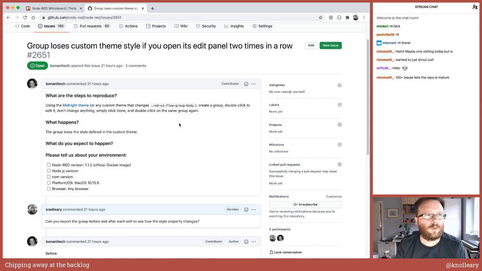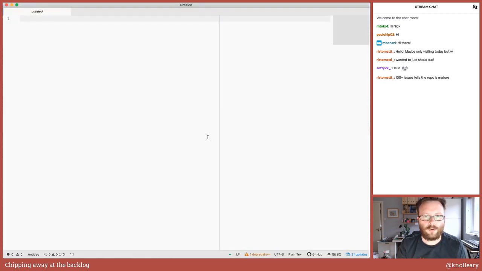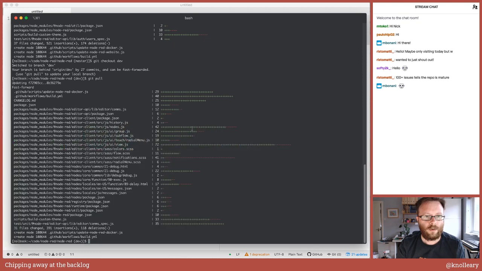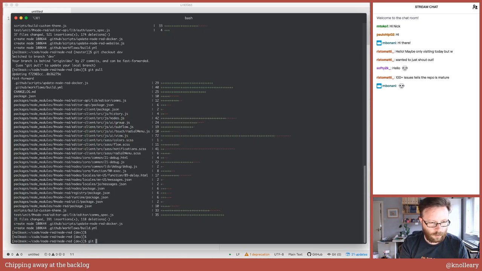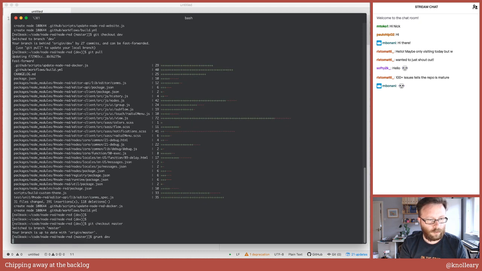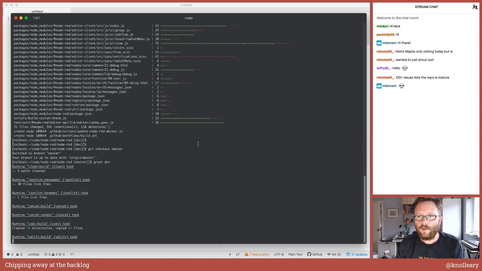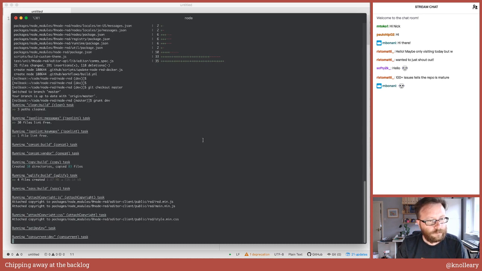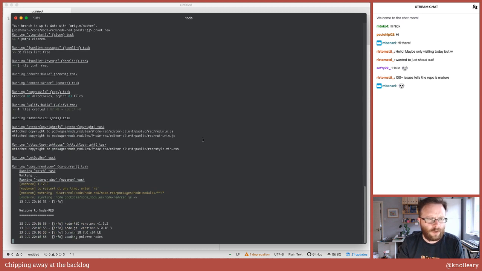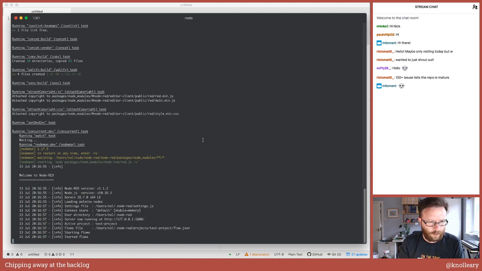Let's just go and see what's going on and see if there is an obvious problem. So where are we? I've only just started this machine up, so let's just get everything lined up. So we're in master. I did do a git pull before I started. Get that running. I think the other reason I'm not zoned in on something is I've spent all day doing documentation. So my head's not really in the code space right now.